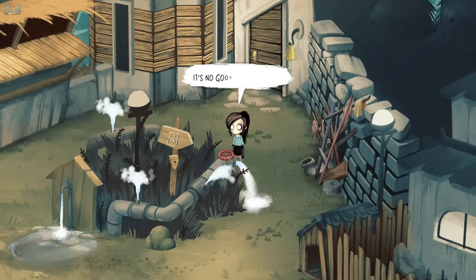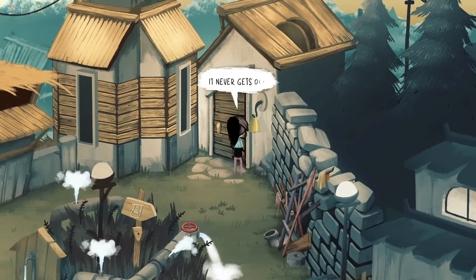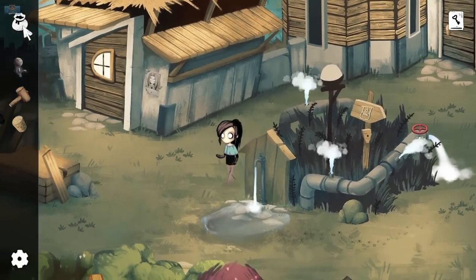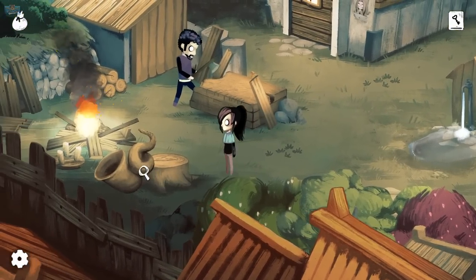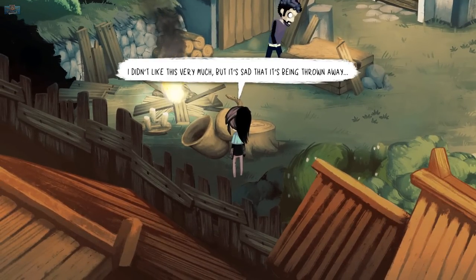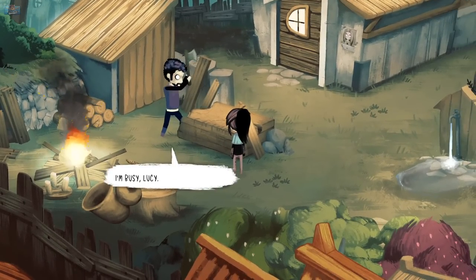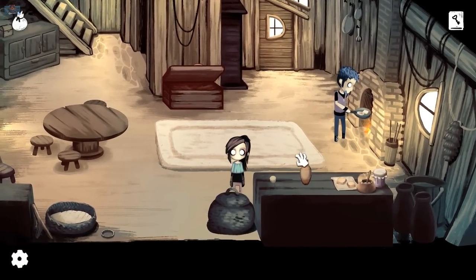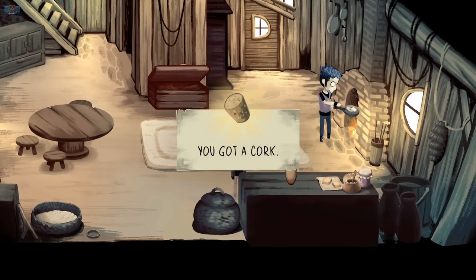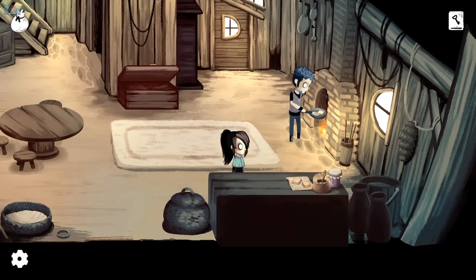Did that release any pressure? No? A gong. I have a hammer and I have a cork. Let's see. Maybe he has something. I'm busy. Another cork. Okay, so I'm gonna need a cork for each one, I guess. Cork search. Bottle of oil.